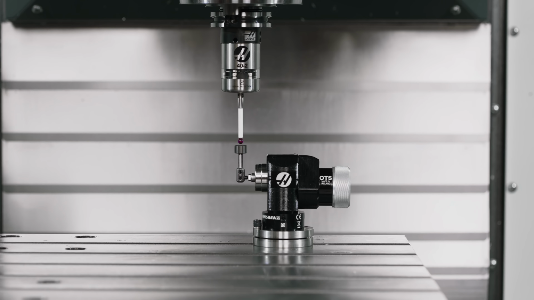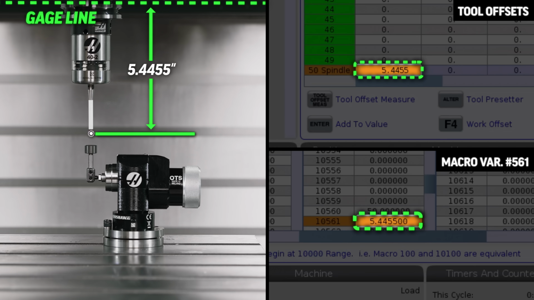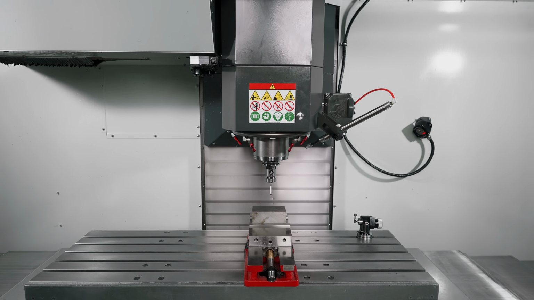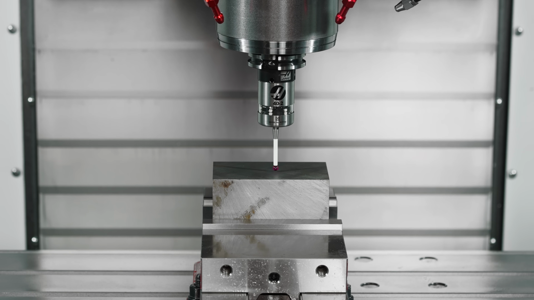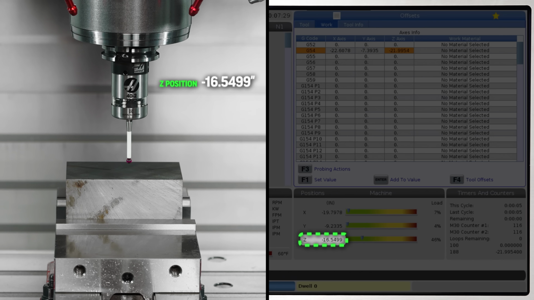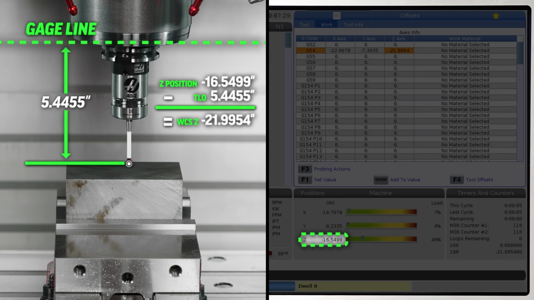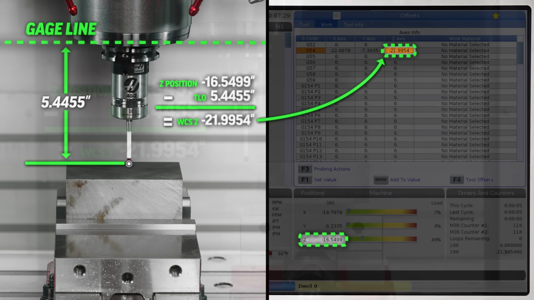When we calibrated our spindle probe, its length offset was recorded just like any other tool, so the control knows exactly how far it is from the tip of our probe to our spindle gauge line at any time. When we probe the Z-axis top of our part, the control will take this machine position as the spindle probe is triggered and subtract the tool length offset of our work probe and use this new value as our G54 work offset Z value.